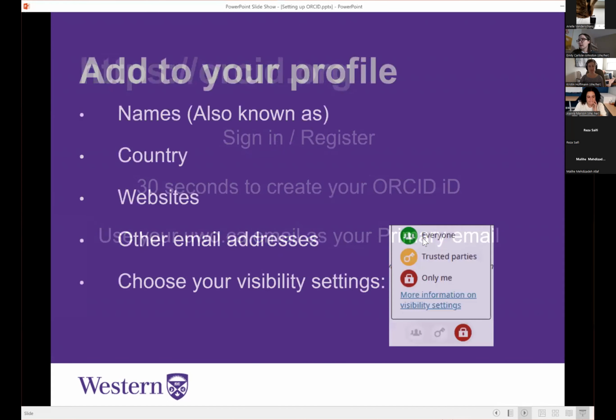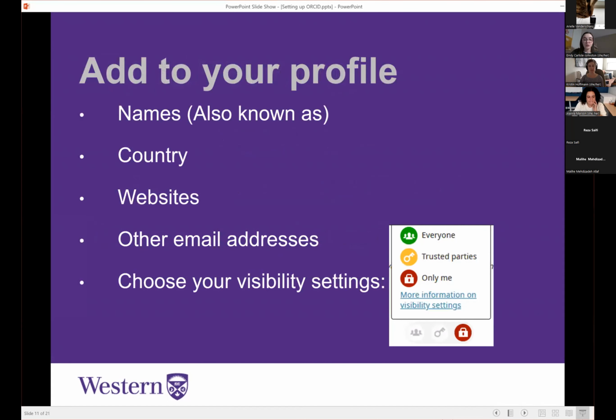Once you've got an account, the next step you're going to want to do is to start populating it with your information, starting with basic biographical information. We suggest that as you're adding this biographical information, you don't spend any more than 2 minutes on this part, and I'll provide you with a couple of other tips here.